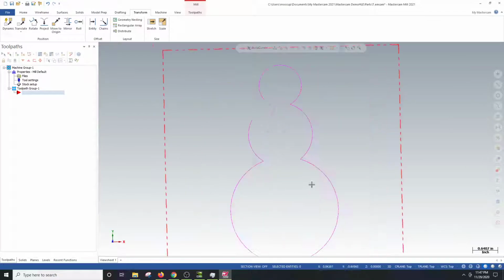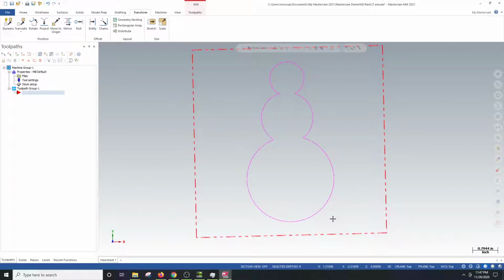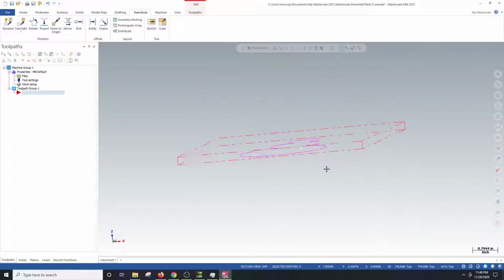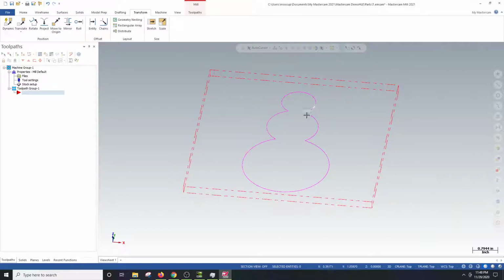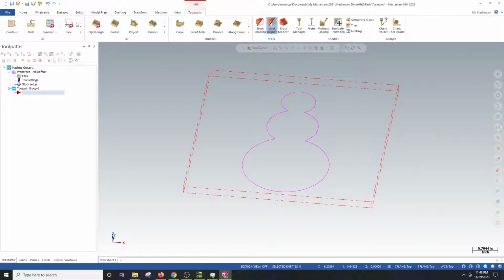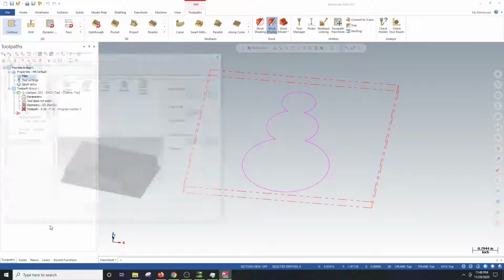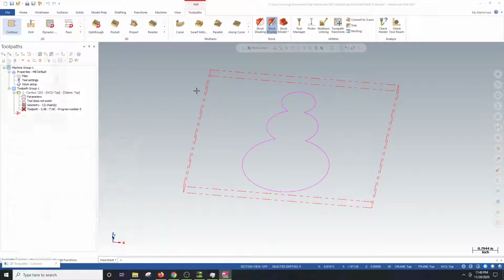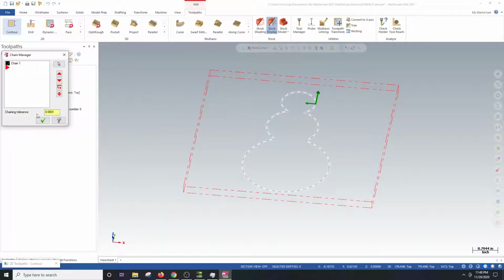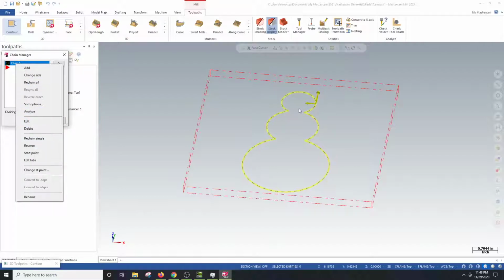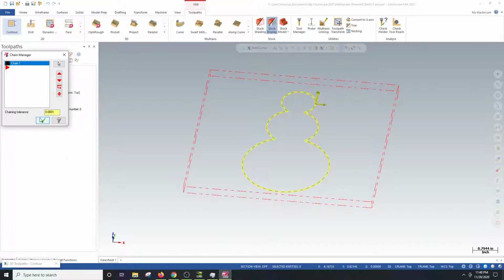So we want it to be on the bottom because when we do our contouring for our tabbing, it's going to make the tabs based off of where you have your profile drawn, the chain that you have selected. So in this case we want a tool path. We're going to do a contour. We're just going to select this chain here and select to make sure we're on the right side. That's on the interior. I want to be on the outside here, so this arrow needs to be pointed outward. So we're just going to change sides, check mark.